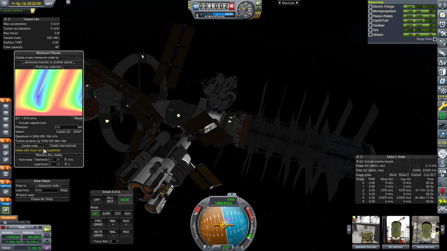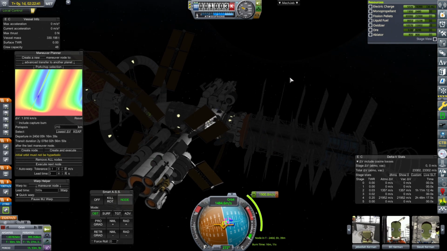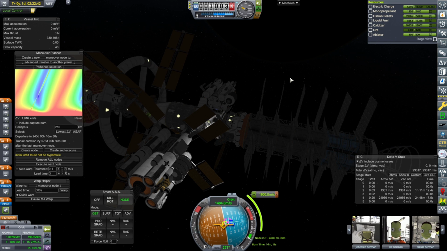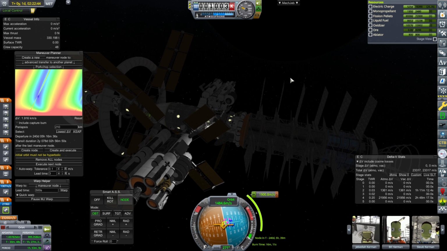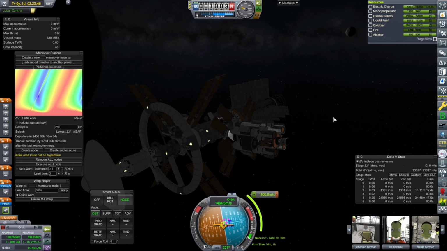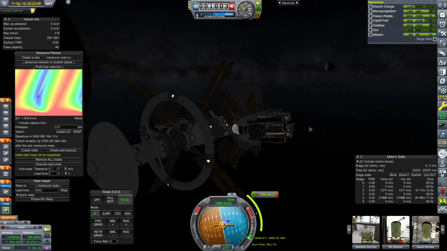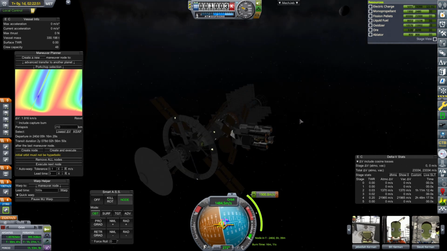Move node, create node. Point us to node. Oh, it's actually slightly out now. Okay, we need to let it maneuver manually, slightly painful as it is. I have a feeling this mission to Jool is going to take a while, at least in real time.